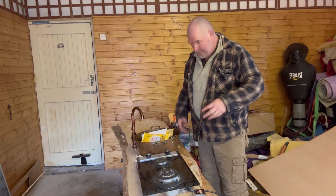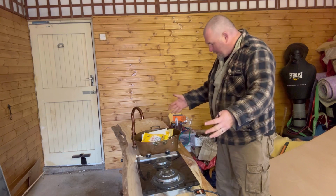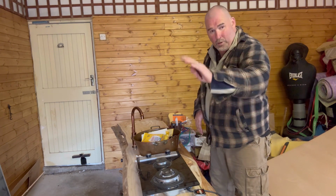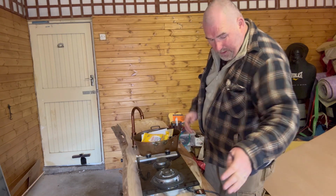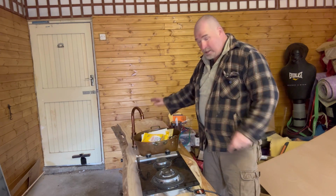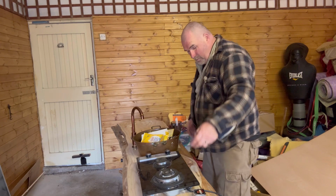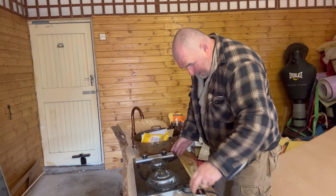What I'm trying to do here is establish the positioning of the bits we're going to have for the kitchen on the piece of wood itself, so I can determine which is the best length to have, because obviously we're going to also chop off bits for the table and for the pull-out. So ideally what I'd like is the pull-out extension to be this bit, so that it kind of matches when it's pulled out, which will leave this bit for the table area. So that's great so far in theory. So what I've got to do now is just make sure that this back edge and this live edge actually line up well enough for that to work out.